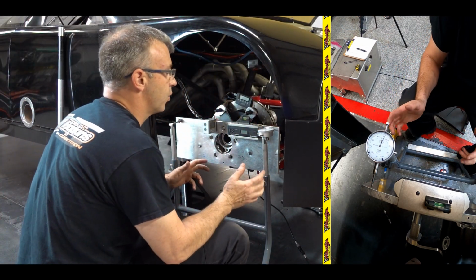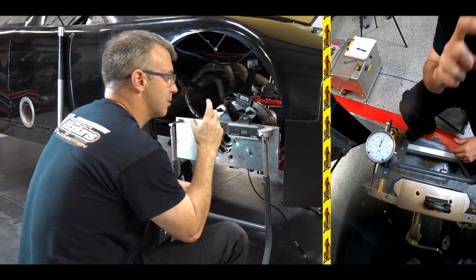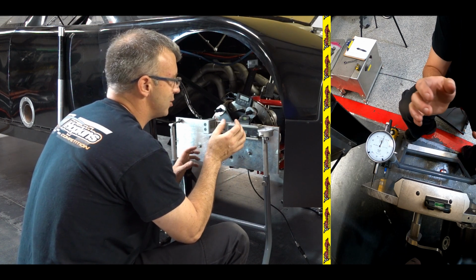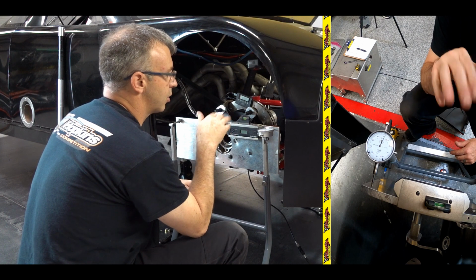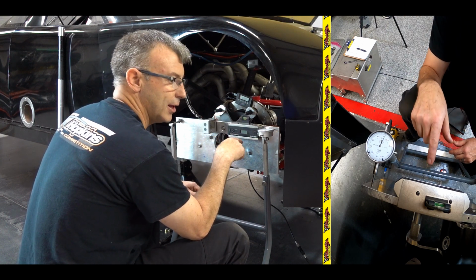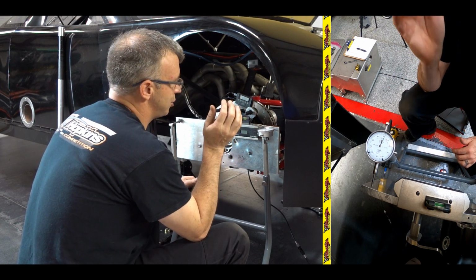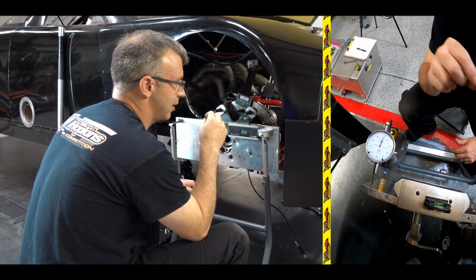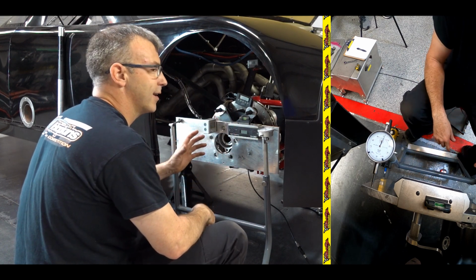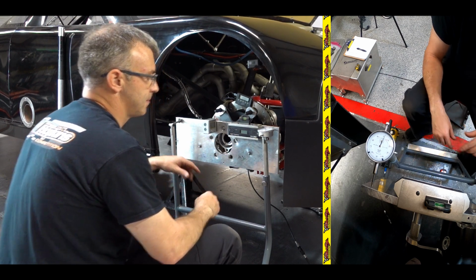Also something to know is, the inner point is your course adjustment. Moving that a 1/16 is a big swing. The outer point is your fine tune. So once you're really close to where you're at, if you want to tune it, you can just shim the outer up or down versus shimming the inner. But if you got to go a long ways, you're going to be inches in the outer versus 1/8 or 1/4 inch in the inner. So usually I get my stuff really close using the inner, and then if I want to tweak it, I'll mess with the outer. But just so you know that you're not going to get it all with a spacer on the outer. If you're way off, start with the inner point if you can.